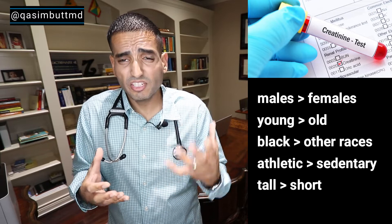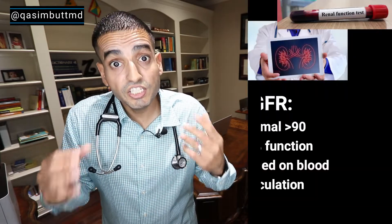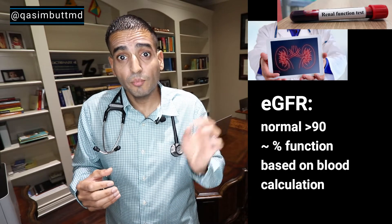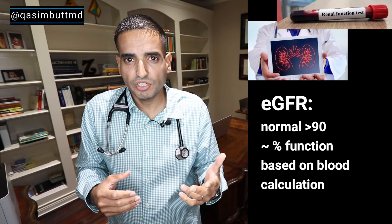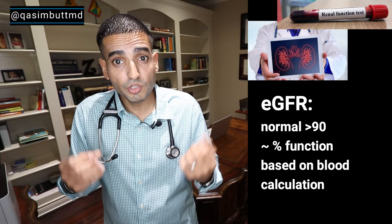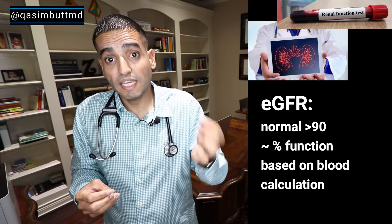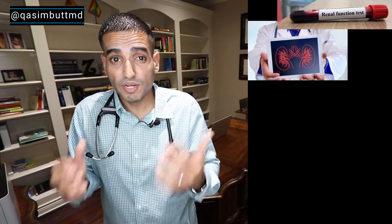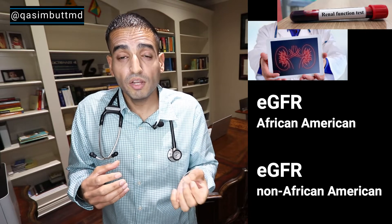So how do you offset that and actually account for these differences? There are actually two ways to calculate kidney function: your EGFR and your creatinine clearance. Kidney function is defined by a calculation called EGFR — your estimated glomerular filtration rate. Consider it like a percentage of your kidney function. Normal kidney function is supposed to be over 90%. One of the main factors that determine your EGFR is your blood creatinine because it's used in its calculation. Blacks generally have a higher blood creatinine than other races, so when you get your blood test results back, there are actually two calculations for EGFR — one for African-Americans and the other for non-African-Americans.